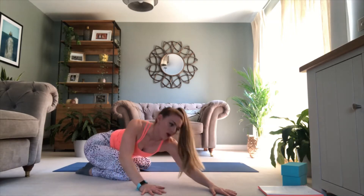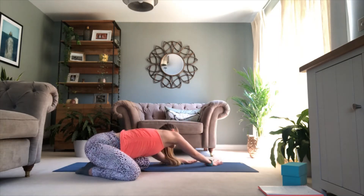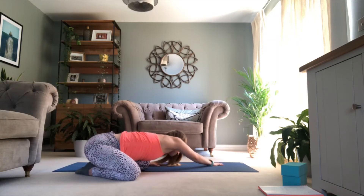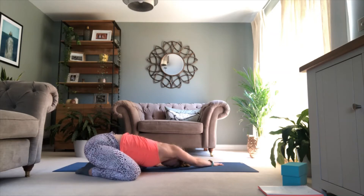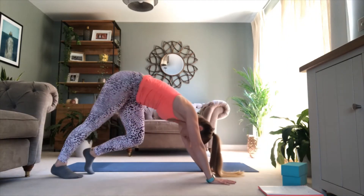And then nice and gently ease your way up, walk your way through centre. We'll take that exact same stretch on the second side — walk the hands across to the left. This time it's the right arm that stays long, left arm that pulls back. Maybe there's movement from side to side, or maybe we allow the head to sink down towards the ground. Pressing down through the right shoulder, feeling that length all the way down the right hand side of the waist, maybe even into the right hip, through the right shoulder. Let's hold it here — two more breaths. And then nice and gently ease your way back forward. Spread your fingers, tuck your toes — downward dog, lift those hips up nice and high, give your heels a pad, stretching out.